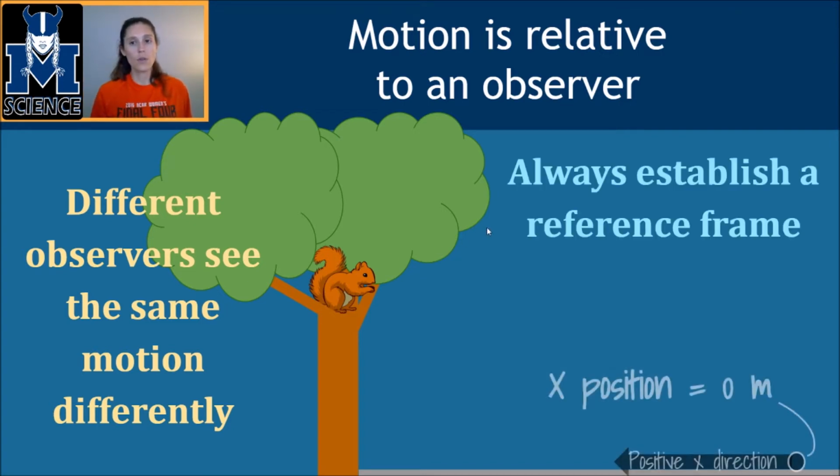So you have to always establish a reference frame. You have to say, okay, where is my position 0? This is my spot that is always position 0, it's not moving, and you also have to identify the direction that's going to be the positive direction for your description of the motion. Without establishing a reference frame, your description of motion is meaningless because nobody knows where you're observing that motion from. So the first thing you do when you're going to look at the motion of an object is identify your frame of reference, or we'd say establish a reference frame.